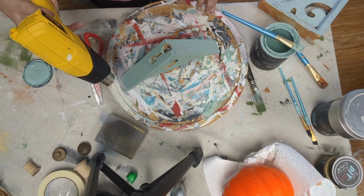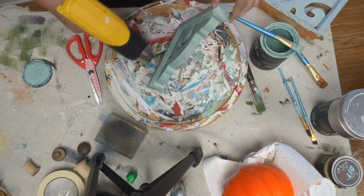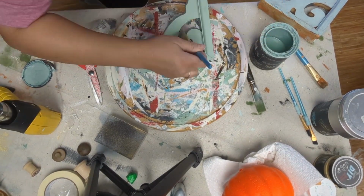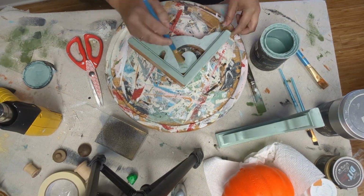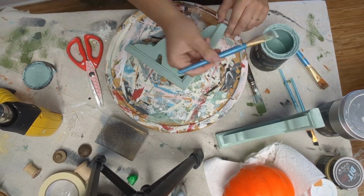Here I'm going to end up using a dark wax because I want to make this more of a fall color. In spring, I like using white wax, in summer. So here again, I'm going in with two coats.